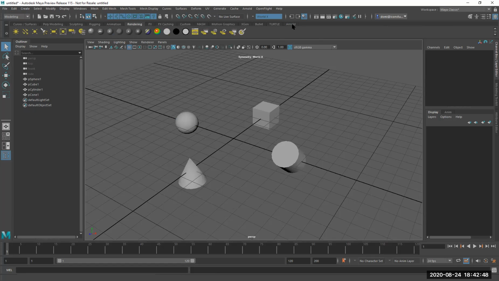Okay, Arnold is the renderer that was added to Maya a few years back, which was an independent company that was purchased by Autodesk, and it's a really excellent photorealistic renderer. But again, we're not going to get into that till later on in the semester. All right, so those are your different shelves here. And like I said, we're going to focus on the polygon modeling for now.